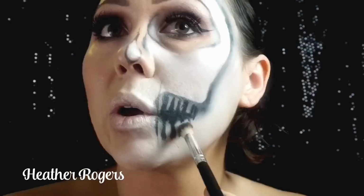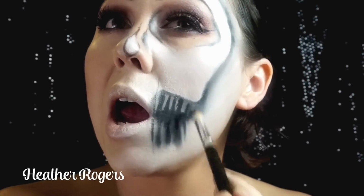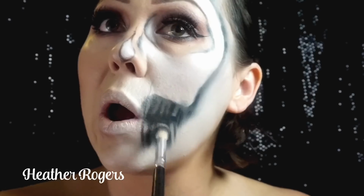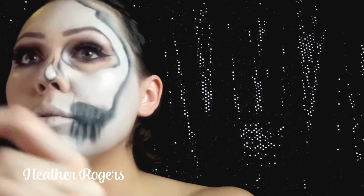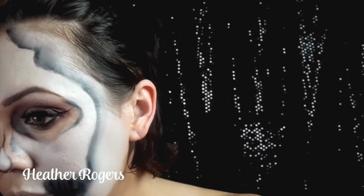Taking the black and a thin brush, I'm just going in between the teeth, shading them, and then I like to take a clean blending brush and just blend all that out. Get it really smoky looking because that jawline is going to be really, really blended and dark.